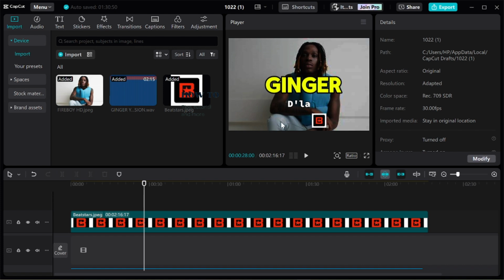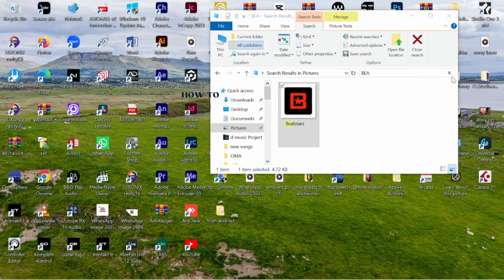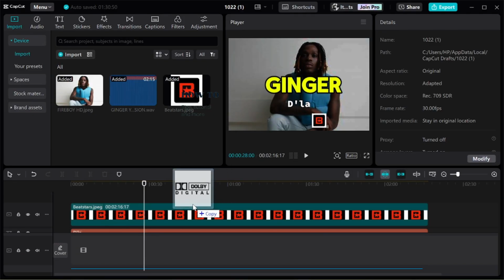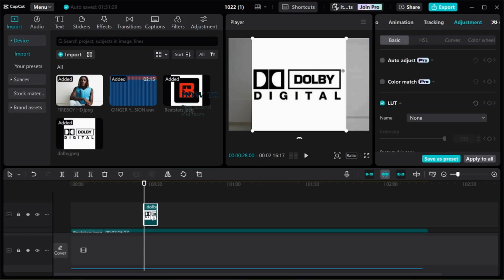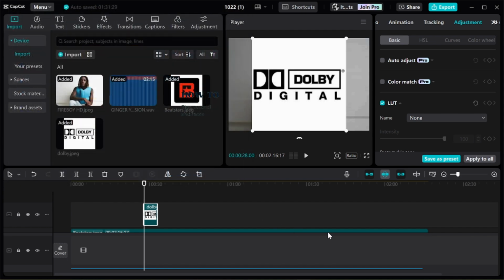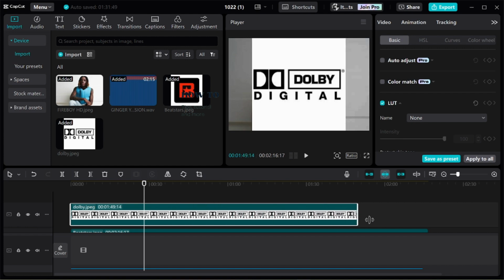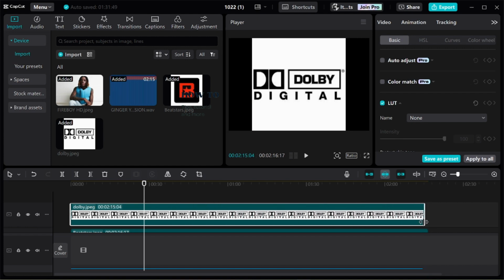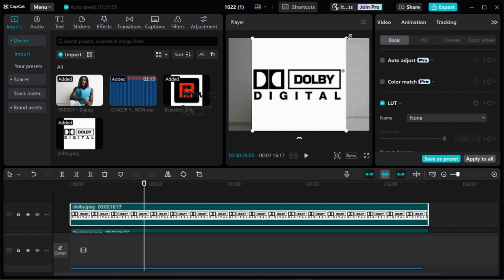There's this thing I usually see a lot of people do. They add this Dolby. I don't know why, but let me, I think I have Dolby. I should have it here also. I'll just drag it and leave it. This is the way I love to bring things into Capcut. You can actually click here and it will take you to a folder where you can just click on something and open it, and it will go into Capcut, but I prefer to drag mine. So yeah, this Dolby, I don't know why a lot of producers use this, but I always see it in beat visualizers, so I'm going to use it as well.